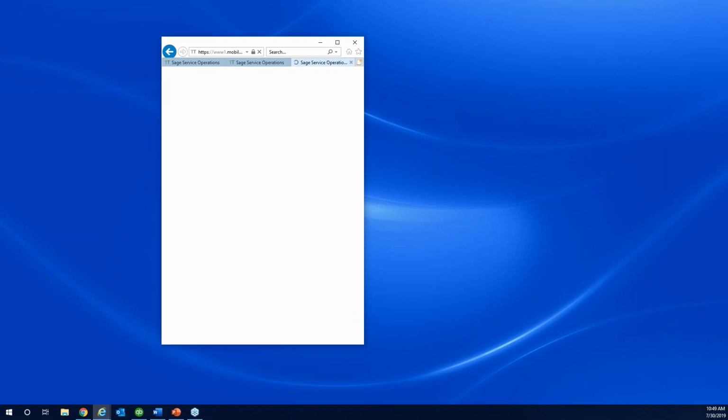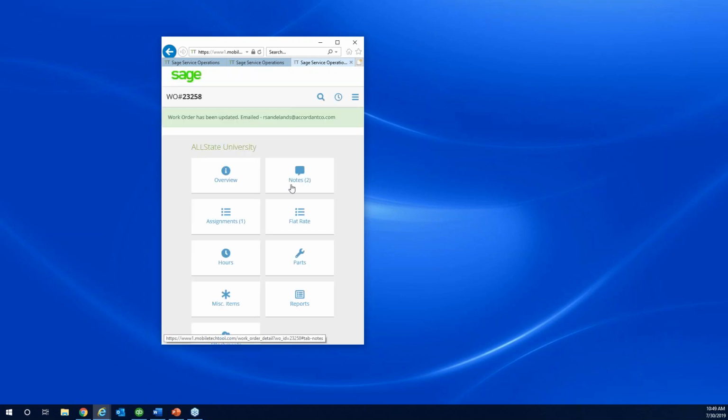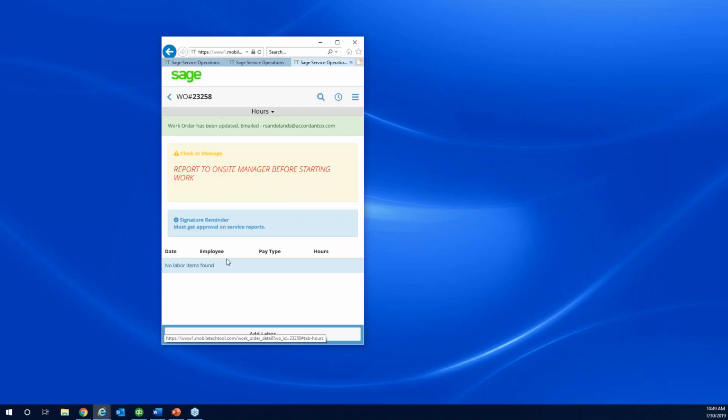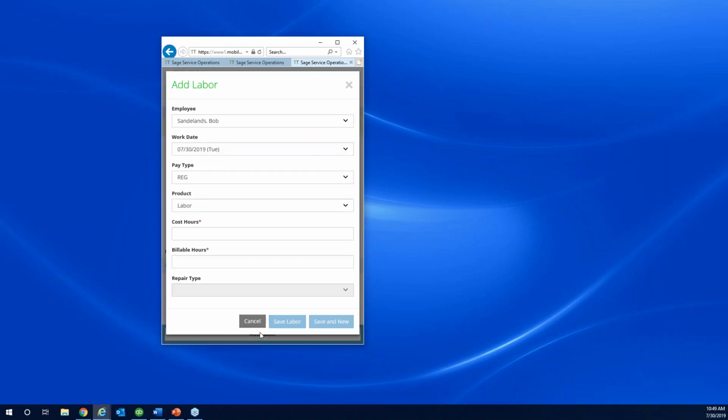Now, at the bottom, I just tapped on submit. That means now I've updated that work order with a description of work completed or notes that I'm taking specific to that ticket. Notice it says 2 notes. Moving on to capturing time, there's 2 ways to do it. You could either just log in hours, which we'll do. Let's do that first. I'm just going to add labor.